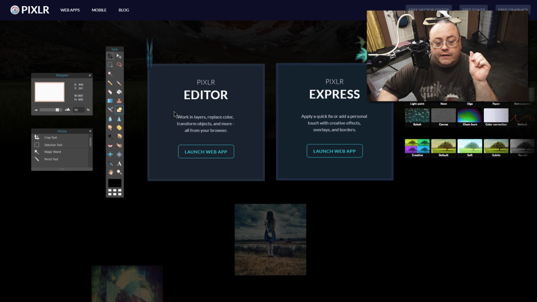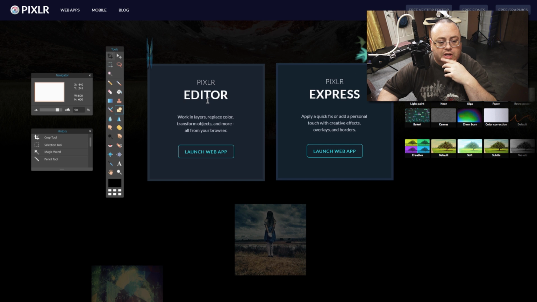This can be good if your computer is old, doesn't have a lot of speed to it, doesn't have good graphics processing, and you just really want to edit photos. Well, if you have good internet access, you can upload them and edit everything in Pixlr. So yeah, you have to upload the things to edit them because it has to be done on their server. But I think this is a pretty good option for somebody. That way you don't have to worry about downloading anything.